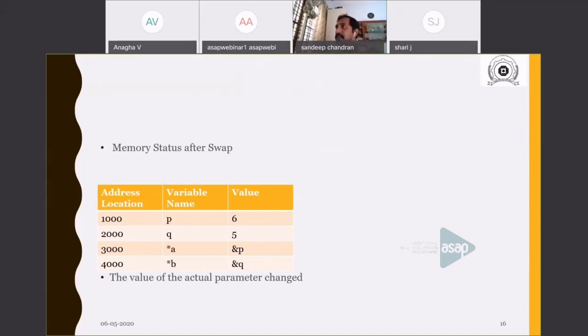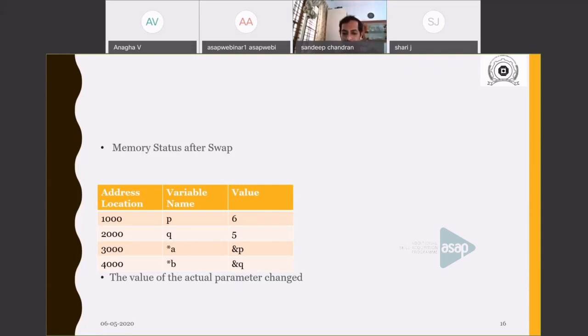Call by reference means we are aliasing the name. The name is being renamed. The same variable will be pointing to the same location. P will have a location, and to that location itself we are pointing another variable. That is the second method. Next, the third method, we will use a pointer. Using that pointer, we will perform the swapping operation.